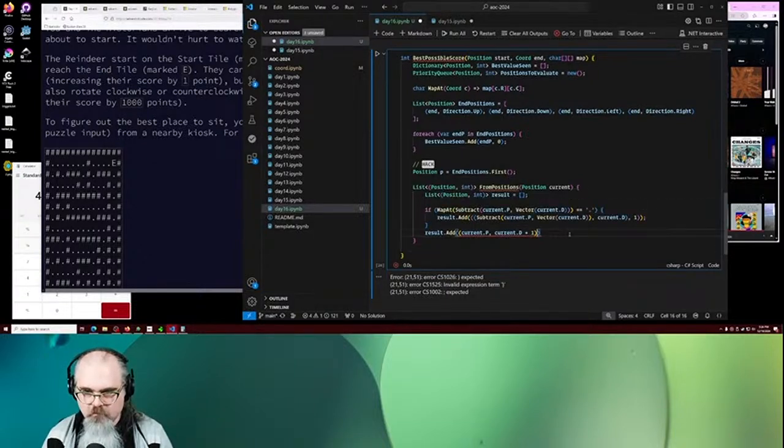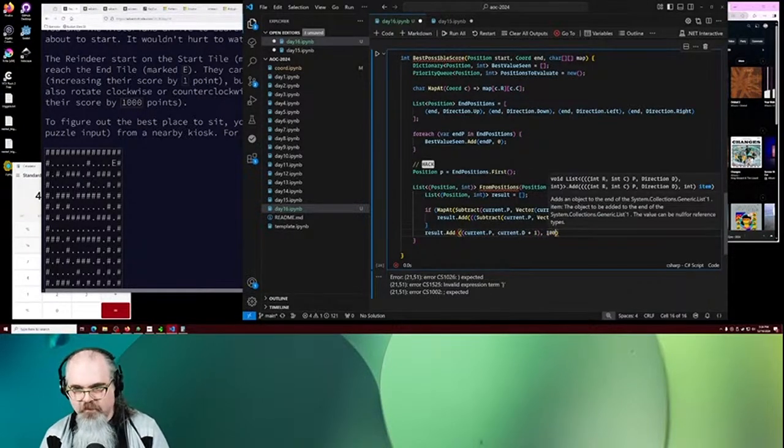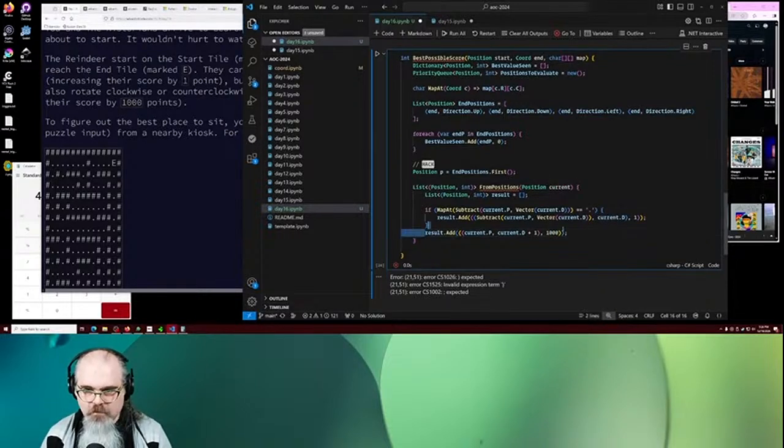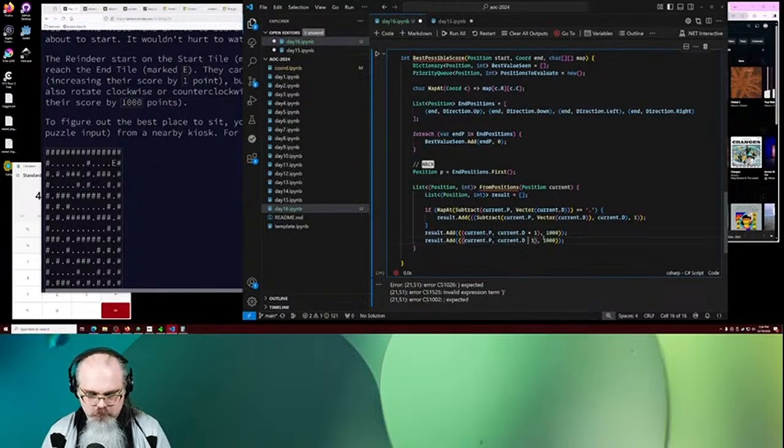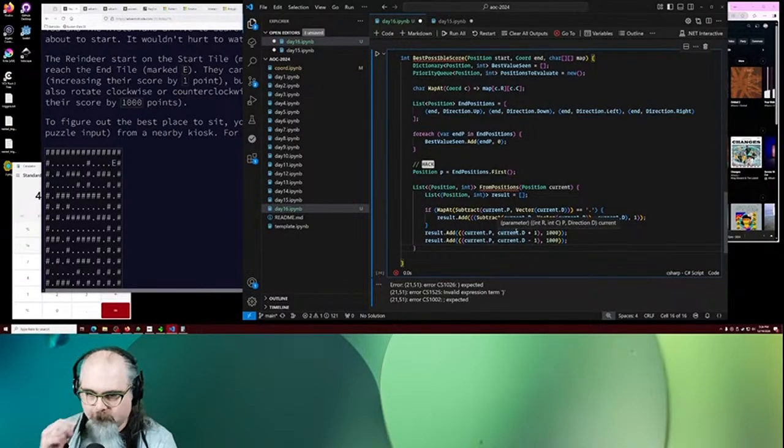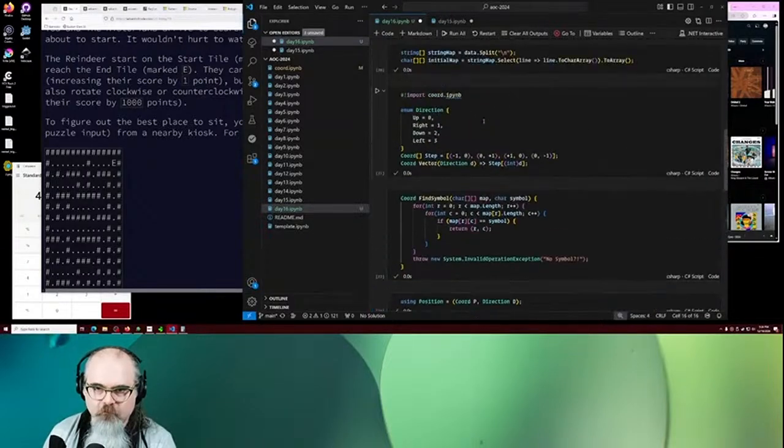Right. Current p, current d plus 1, 1000. And current d minus 1, 1000. Actually, hang on. My life will be a little bit easier if we just say, yes.